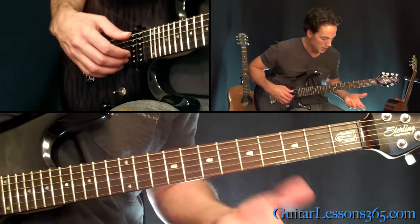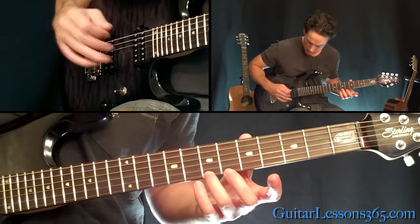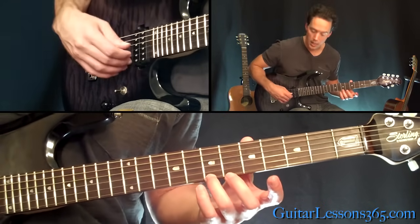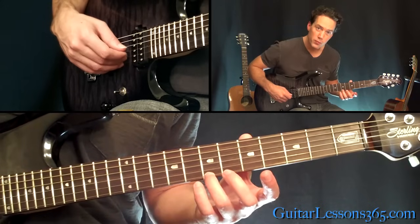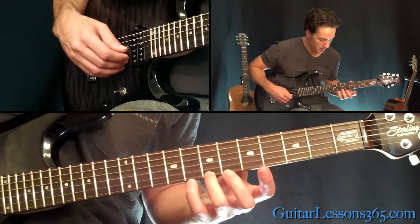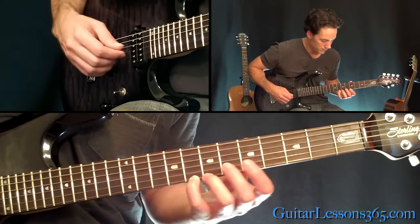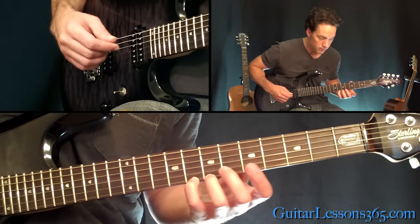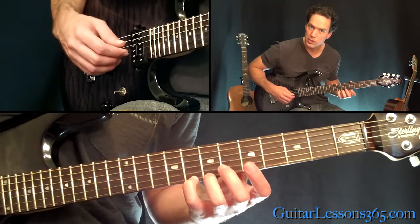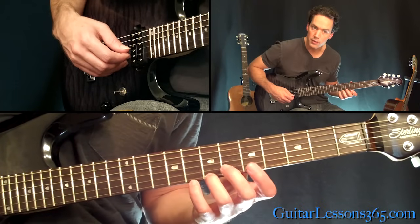Okay, now we have this, which is going to be the 7 on the high E string picked with your ring finger and the open B string picked with your middle finger at the same time. And then put your pinky down on the 8th fret and pick up both of those strings again together. So that open B string is ringing there. Then with your ring finger, come back to the 7th fret.